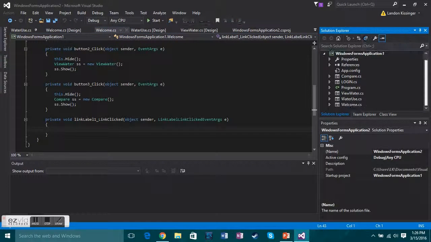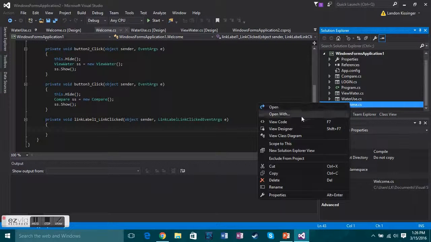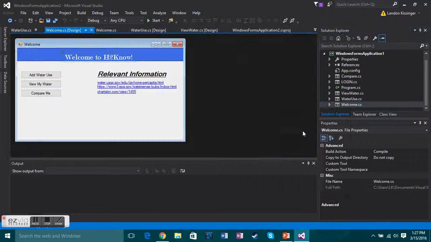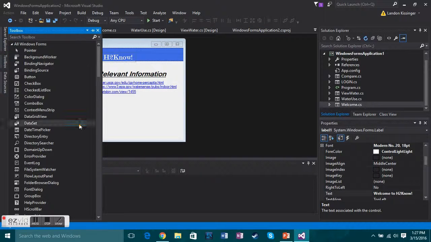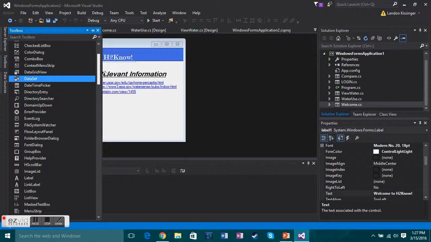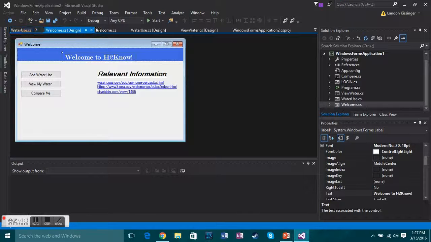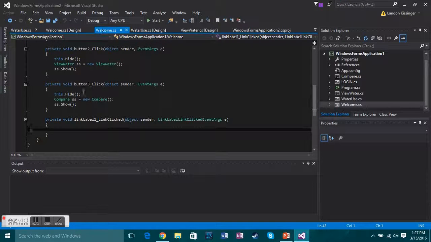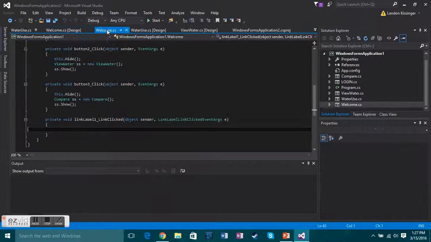If I want to see the designer for a source code file, I can go over to the Solution Explorer, right-click, and click View Designer, and it will bring up that design. The design is really cool and super user-friendly. You can use what they call the toolbox, drag and drop things onto the frame, and all of these things have built-in declaration statements for that certain tool. It will add that declaration statement to your source code, and then you can add the functionality later.